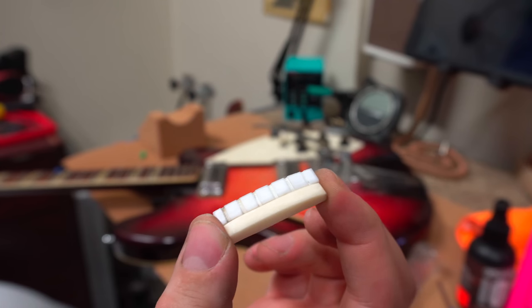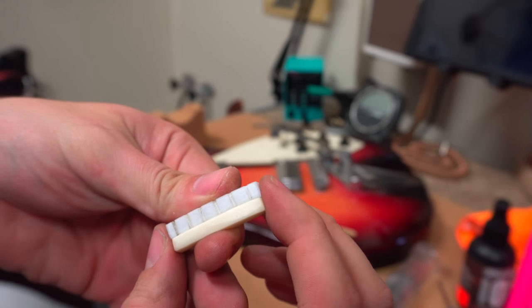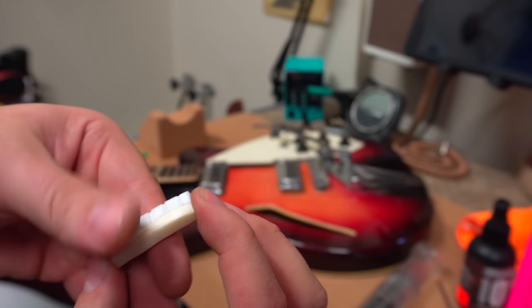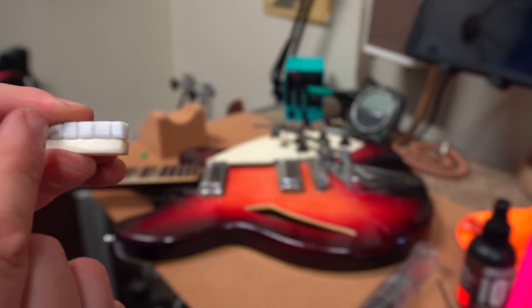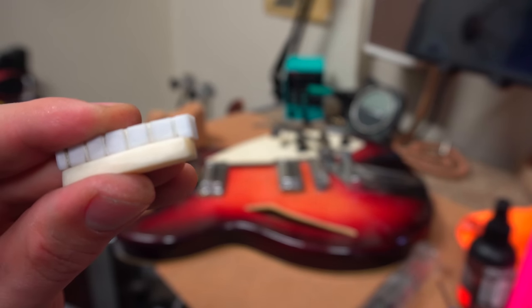Okay, so I made it the same size as the old nut, so the same width, the same length. And what I'm gonna do now is use my nut files. I'm gonna line these up perfectly, so the new nut's just like the old nut in terms of spacing, because the spacing was fine on there.